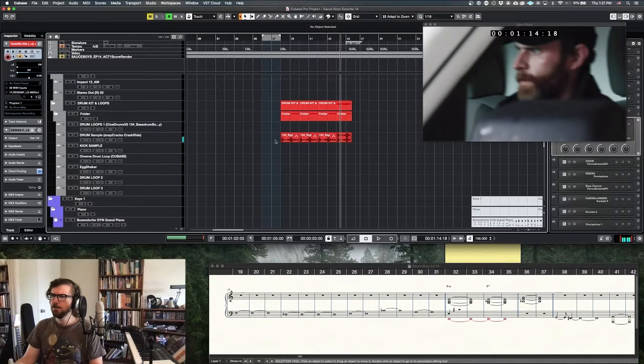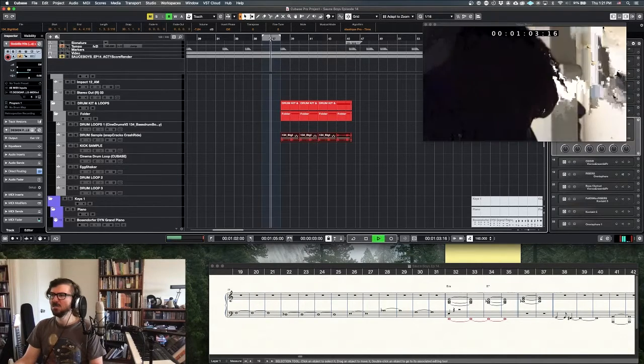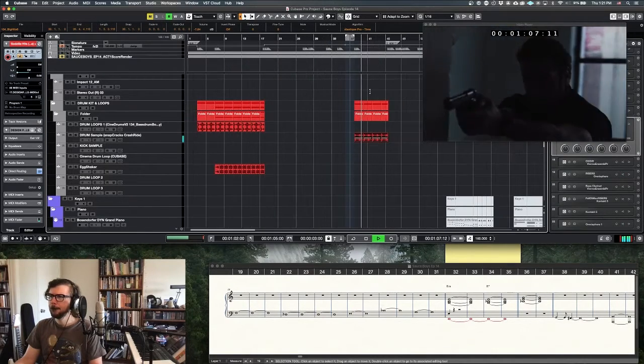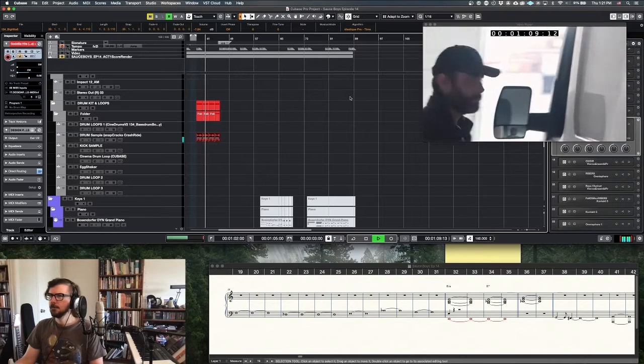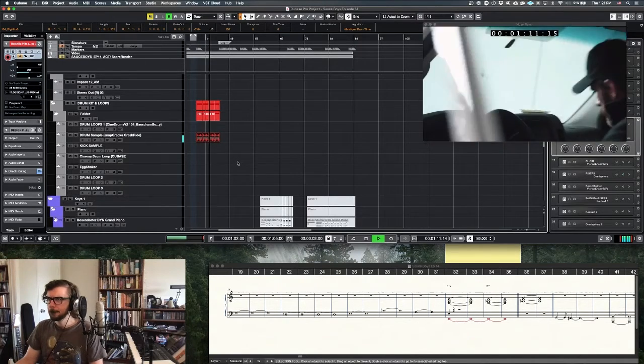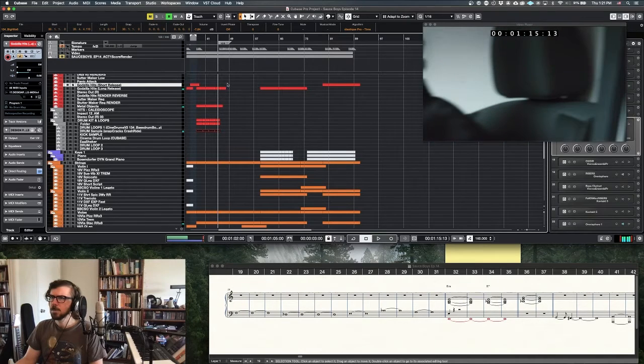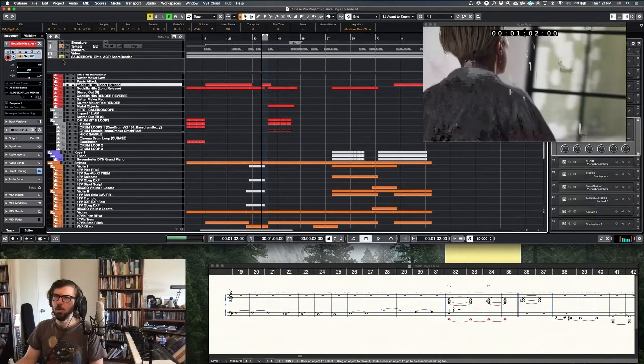Now these bass drum samples are a little loud. I'm gonna turn the gain down on them so they're just kind of not as forward. Okay, I'm gonna back up and let's listen to that with sound.